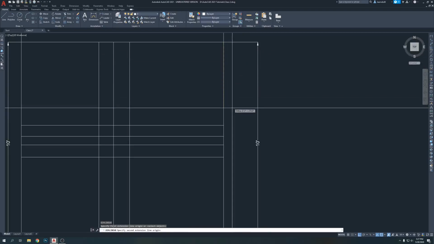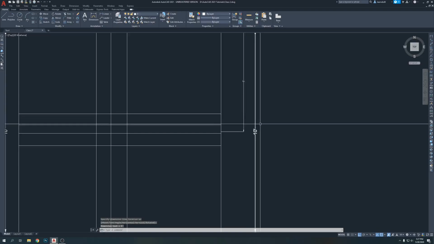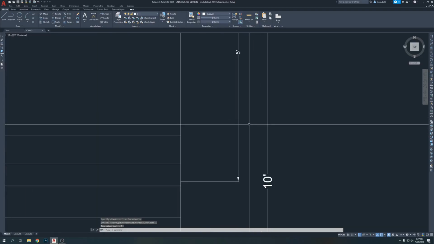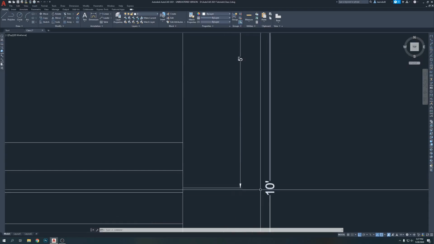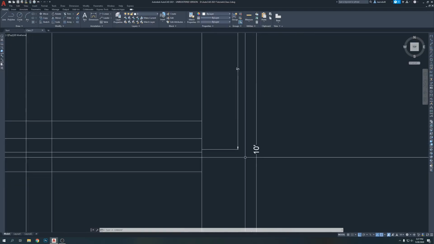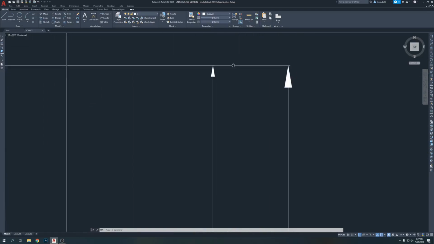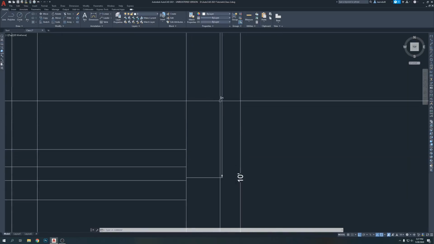I'm gonna click here and click on the center and bring it here. So you can see this 5 is double the 10. So now this arrow is also smaller. If you go to this corner, this one is 1 inch, this one 2 inch, this one 2 inch, this one 1 inch.